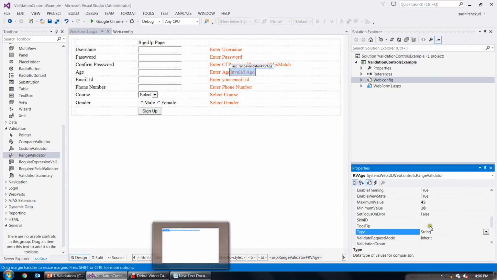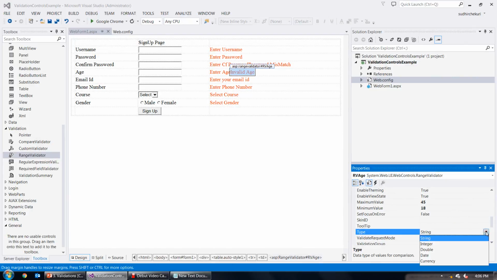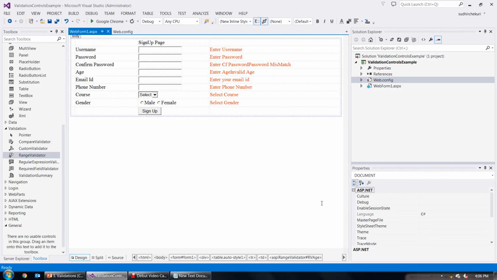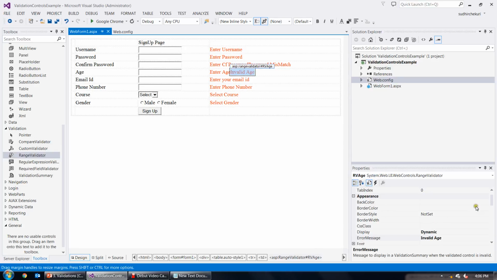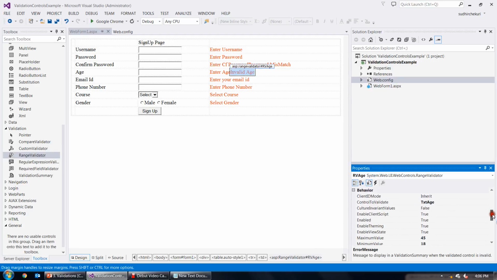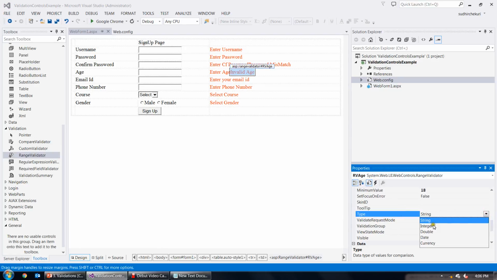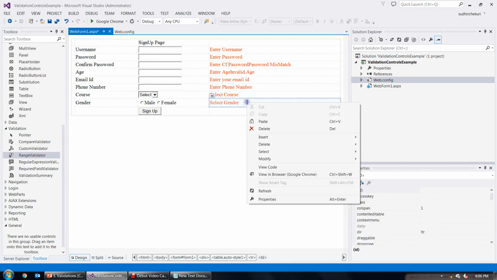If you want decimals or something, you can change the type. Double, date, currency can also be used if you want to validate some other things. String works for numbers and also for the age, but it's recommended to have the type as number so that it will be accurate.